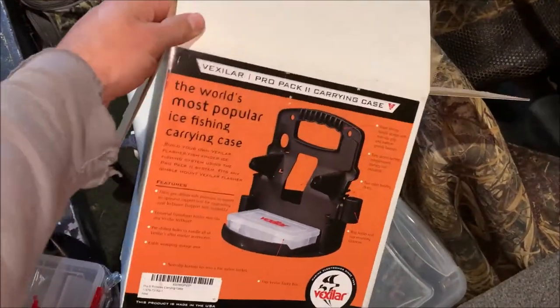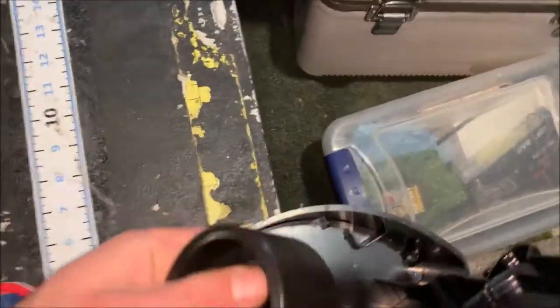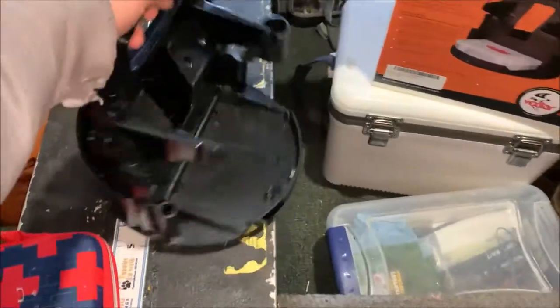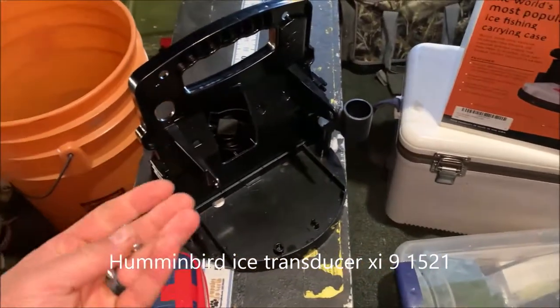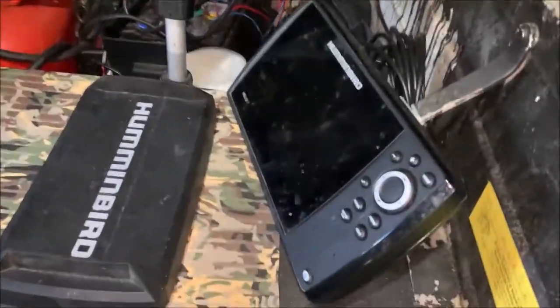This costed me $35 on Amazon. Get the ProPak 2 from Vexilar — sets up super easy. I just have to screw this to the back right here to hold the transducer. Put two screws right there, comes with a nice little tackle box, comes with a rod holder for hole hopping. Super light, battery's going to go in the back. I got the transducer that you need separate — I'll show you that in a little bit, the exact transducer you need. I'm going to get this set up and help you save a lot of money and still get a nice setup. Check this out — it fits in a 5 gallon bucket. It's going to be very, very nice for hole hopping with the Humminbird.